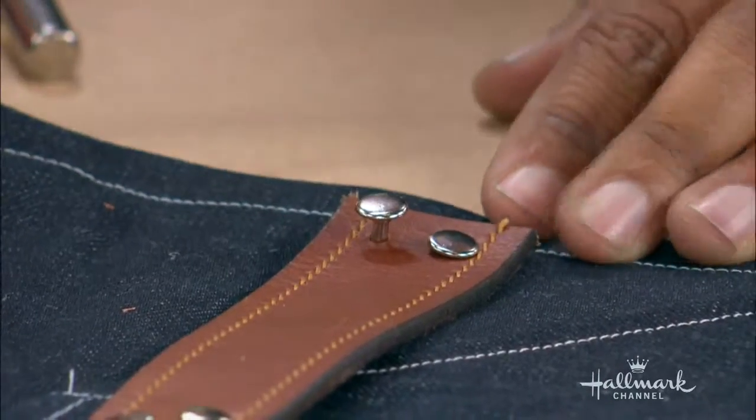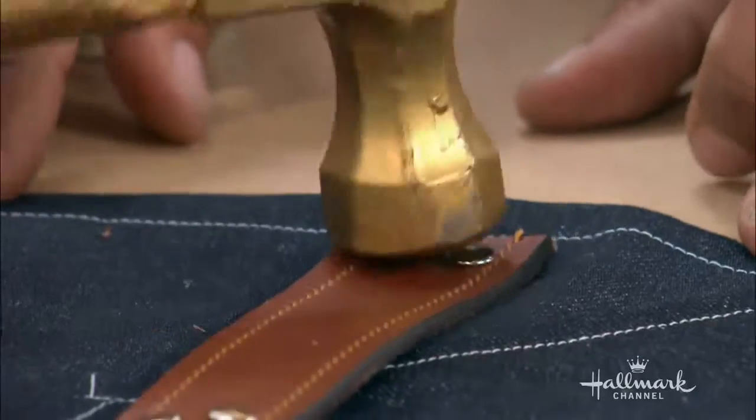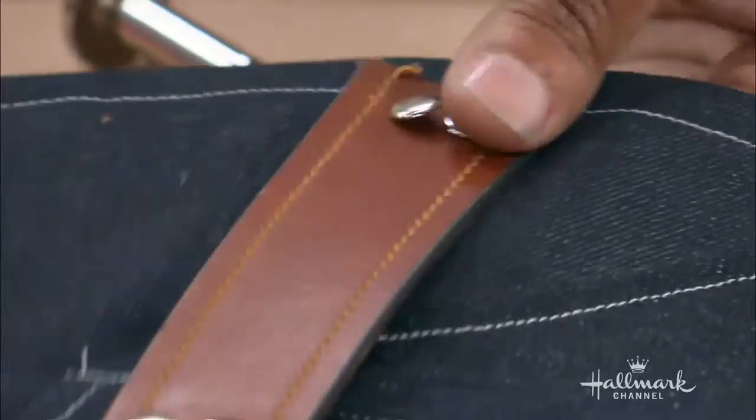Christina, you want to have a go at this one? And this one you just tap lightly. Put your finger. Tap lightly. Right square on it. Man, that ain't gonna work. Well, yes. She got a little sideways.